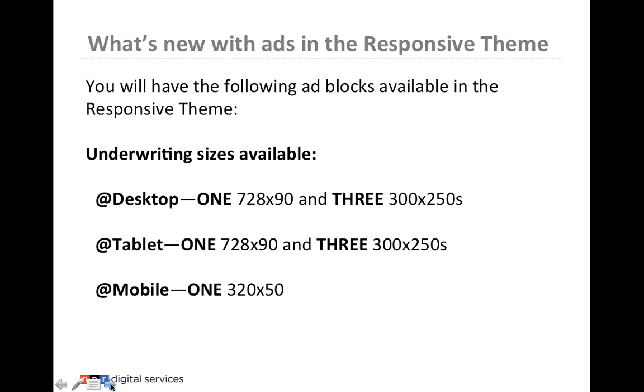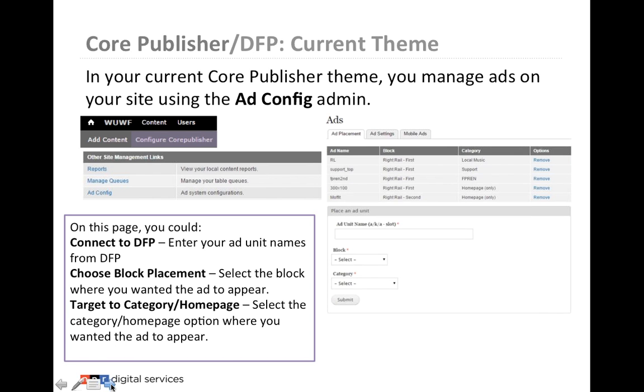You'll also have the option to do the 728 by 90, which is typically that pencil push down or the area right below the navigation. It's kind of a long ad unit space. On a tablet, you will have those same options. So you'll have one 728 by 90, and then you'll have 3 300 by 250 medium rectangles as well. For mobile, you have a designated spot for mobile now, so you have one 320 by 50.